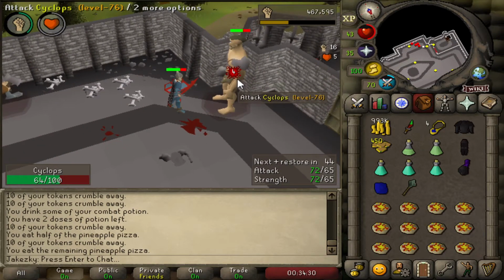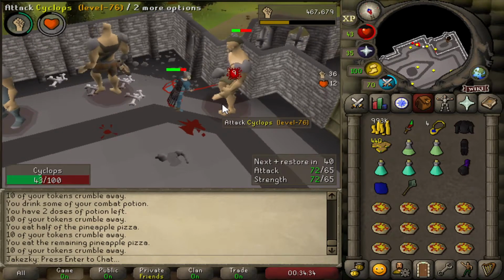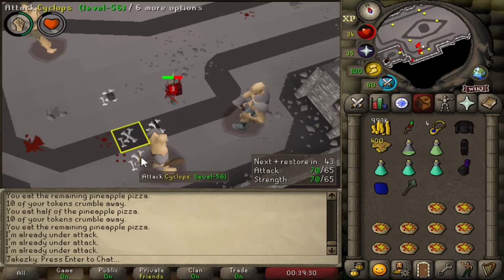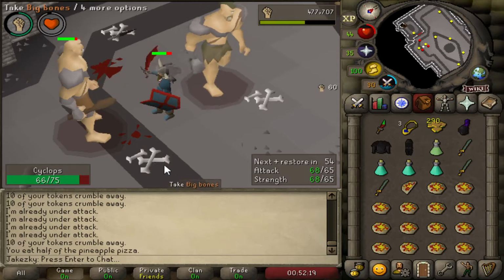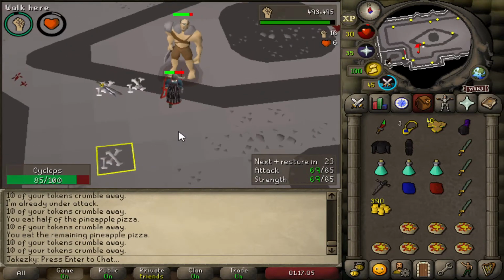I'm going to work on strength as well while I'm here. I'm sure I'll probably gain a few levels, so that's not all bad. That will actually be good. And there's the first one, the Bronze Defender. So now the next one will obviously be Iron. There's the Iron Defender. Let me just finish eating one of these pizzas here and then quickly pick it up. And there's the Steel Defender.